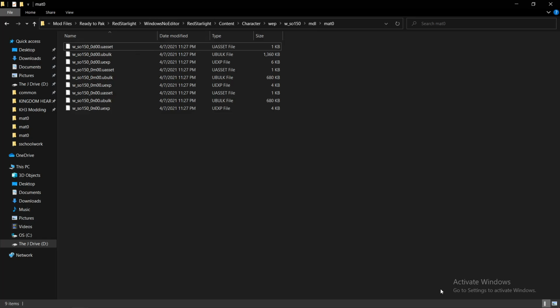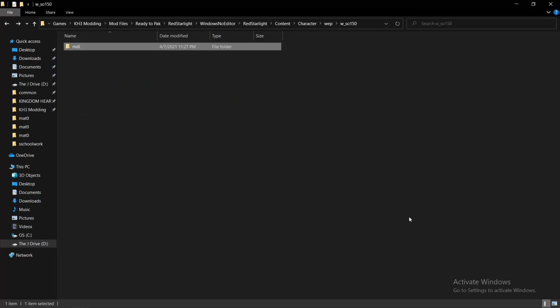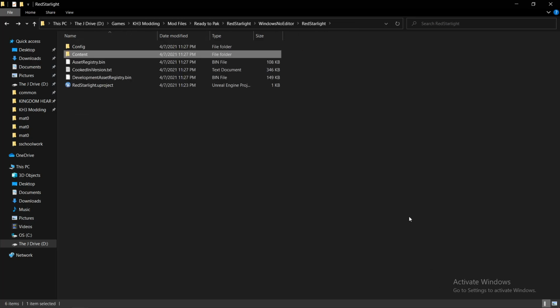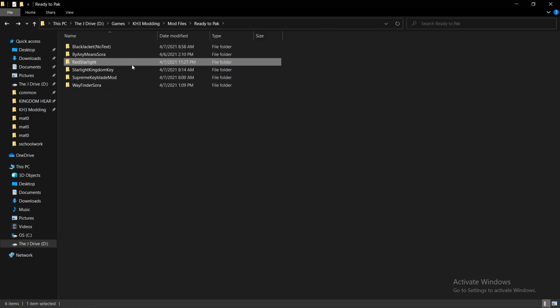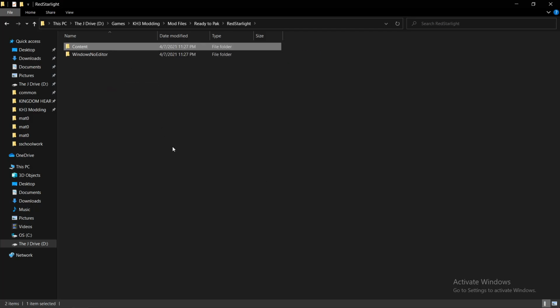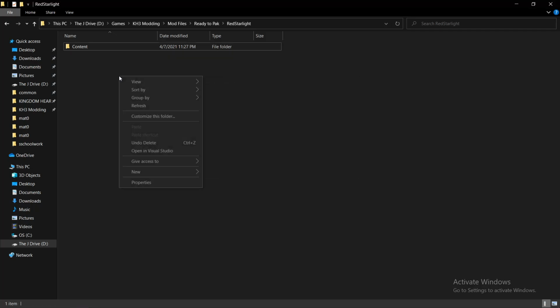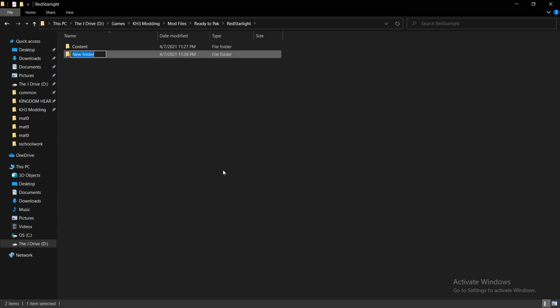Don't touch these because you just made the textures and put them in. So you don't need to touch these. So everything other than the content folder you can get rid of. So I'm going to cut my content folder real quick. Put that here, which I'll get to in a minute. And delete everything else. Alright, so I'm going to make a folder. Name it Kingdom Hearts 3. This is mandatory, has to be in there. Drag my content folder into that, and that's it.